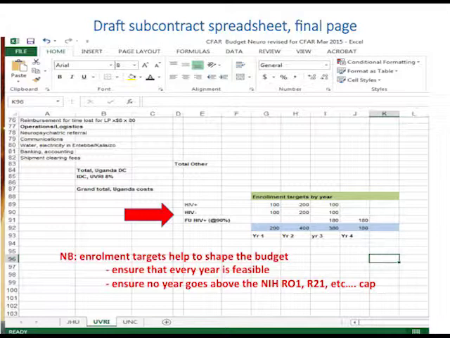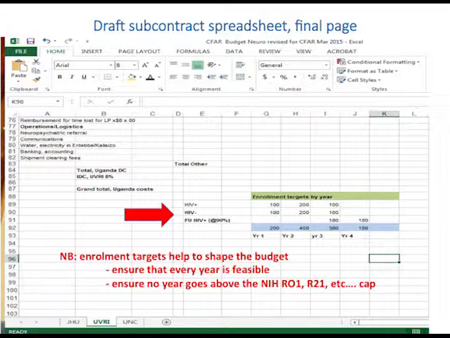So you are basically juggling how much work am I going to do in any given year so I can stay within the budget caps. And again, with the enrollment target, that helps you shape the budget. It ensures that every year is feasible, but it also technically tells you, will I be able to do this? If I'm going to try to do 5,000 interviews in 1 year, that's just not feasible. How do I divvy it up so that I can persuade in the budget justification that this thing is feasible? Budget justifications are incredibly important.